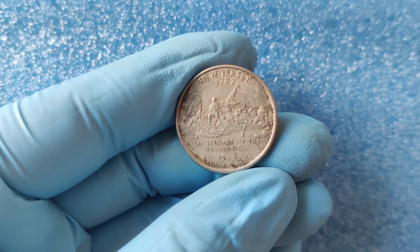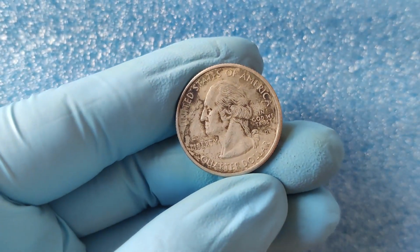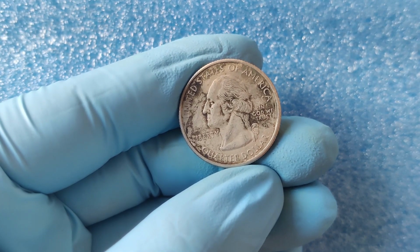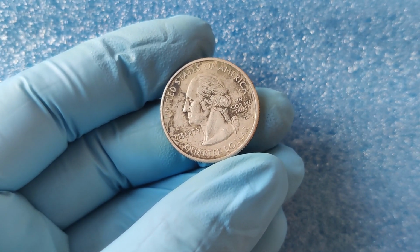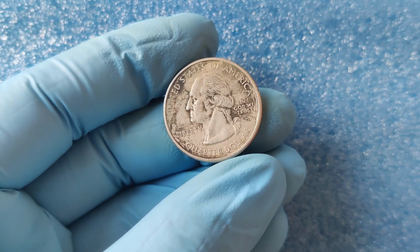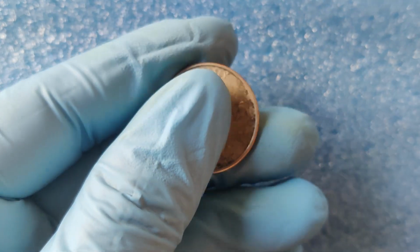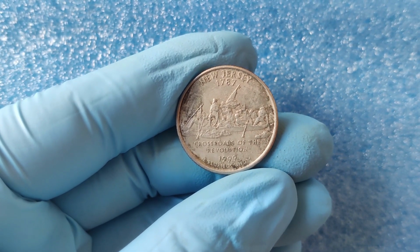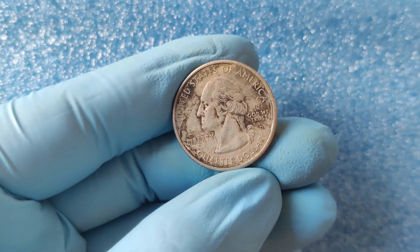Secondly, condition matters. Coins that have been well preserved, without much wear and tear, are always worth significantly more. Some of the 1999 D 1787 mint mark quarters have been found in pristine condition, and it's those coins that command the highest prices. If the coin has been graded by an authority like the PCGS, Professional Coin Grading Service, or NGC, Numismatic Guarantee Corporation, as MS-67 or higher, you're looking at a massive payday. A coin graded MS-67, for example, means it is nearly flawless. And if it bears an error like the 1787 mint mark, that's where things get really exciting for collectors.